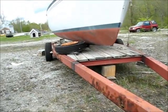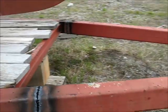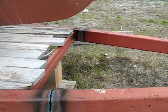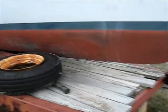Okay, I got it cut off there. I think the only thing holding it on is there's so much rust inside of it, literally, that it's not quite giving loose, but you can tell where it's got a good crack in it. I thought the trailer would tilt toward the front, but I think instead it tilted toward the back. Must be more weight on the back of this thing.